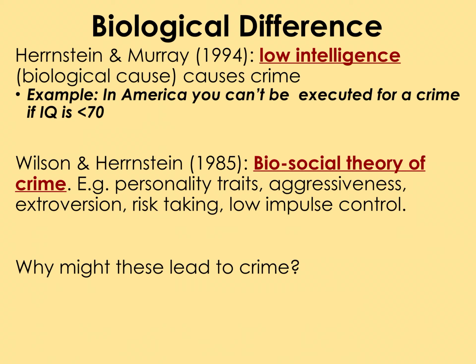consequences. And if you have some of these personality traits, ultimately, you can't really come up with policies or criminal policies to stop people acting criminally because of the way their biological makeup in their brain, if you like, has been constructed. They can't actually control some of these urges, particularly if they're, for example, naturally more aggressive. They're more likely to get into fights. So, of course, these can all lead to more crime. So risk-taking might involve things like vandalism, burglaries, for example. Like I said, aggressiveness can also lead to physical violence as well. Low impulse control might mean, I see it, I want it, I steal it. So these can all lead to crime.